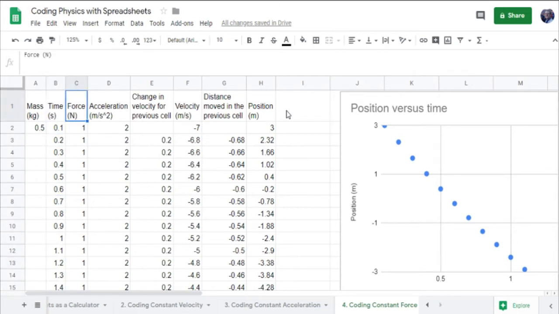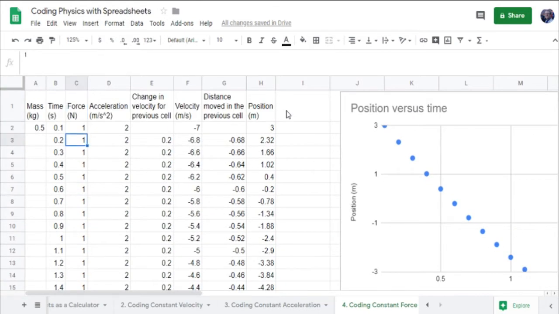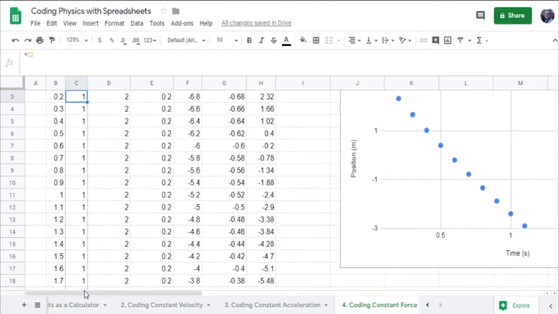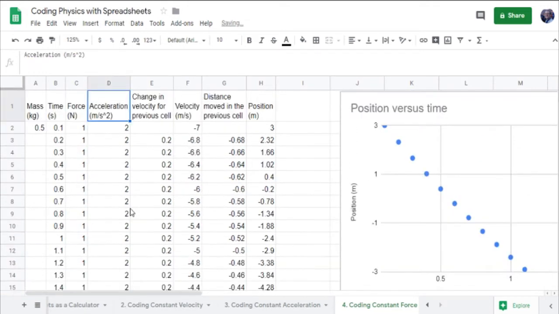Then here we've got the amount of force you're applying to your half a kilogram object. We're going to start out with constant force here. So you're just going to start out with a force of 1 Newton. We will change that in a little bit. Actually, let's make this equal to all the ones previously, so when I change it, I only have to change it once. There we go. I'll come back to how I did that in just a second.